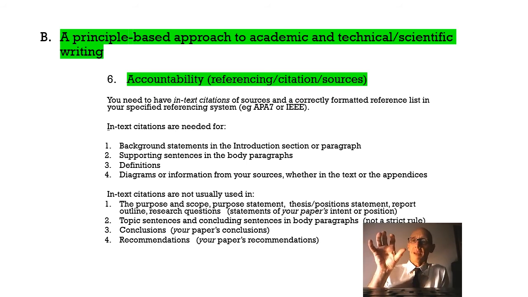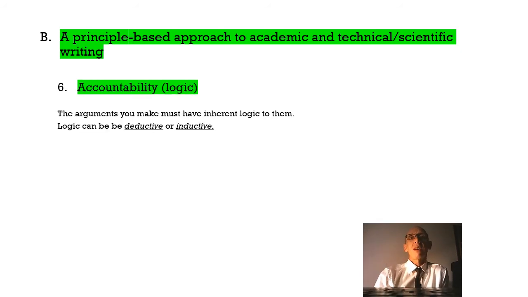If you're writing something that's drawing connections between things or showing the logical connection between ideas, or saying where things might go, particularly if you're using hedging language, would, might be, could, appear to be, then you're theorizing, you're proposing an idea, and you don't need to have any in-text citation, for example. And when you're developing your own ideas by logic, you don't necessarily need to cite someone else.